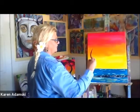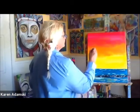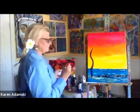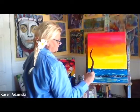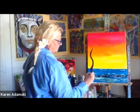So this is not a straight up and down tree like maybe a redwood tree would be. But there's absolutely no reason why you could not do the same technique and do a redwood tree. I'm just happening to be doing an ocean and palm trees. But you could do any tree. Think about how pretty a cypress tree would look, like a Monterey cypress tree. Wouldn't that be pretty? But when I'm painting palm trees, I think of sturdy at the bottom and then nice and bendy and flexible at the top.